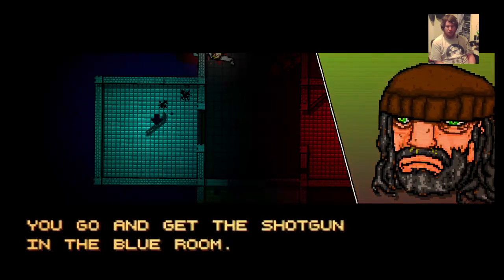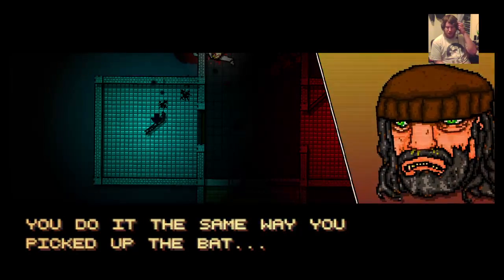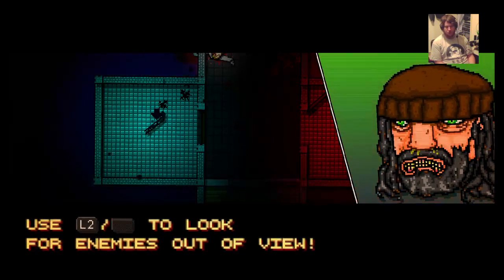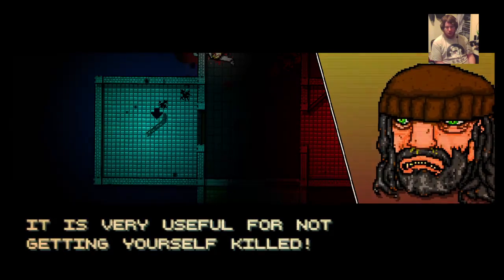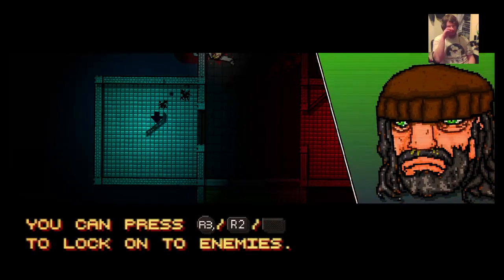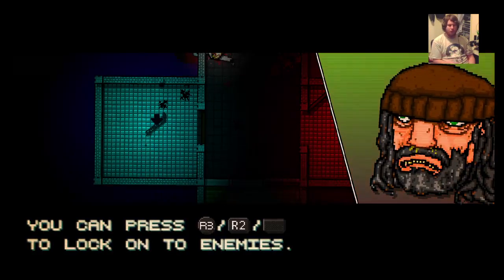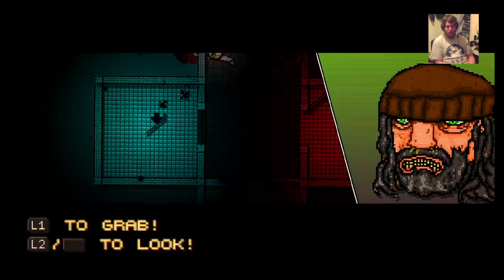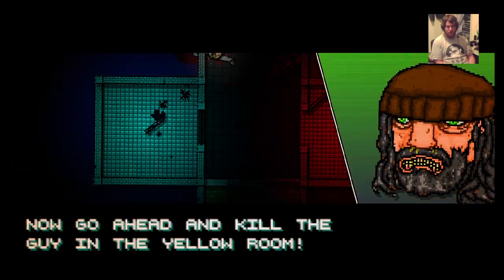Let's get to the guns, shall we? Go and get the shotgun in the blue room. You do it the same way you picked up the bat. Press L1, can you handle that? Use L2 to look out for enemies out of view. It's very helpful for not getting yourself killed. You can use R3 and L to lock on to enemies. Make sure to place them in your crosshair to close them first. Yeah, I got it.